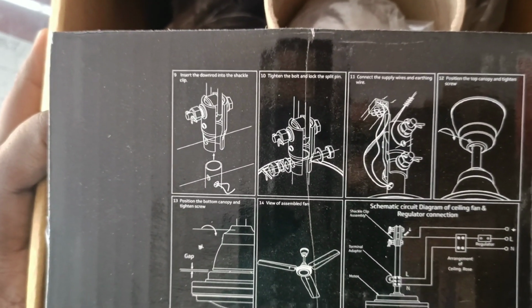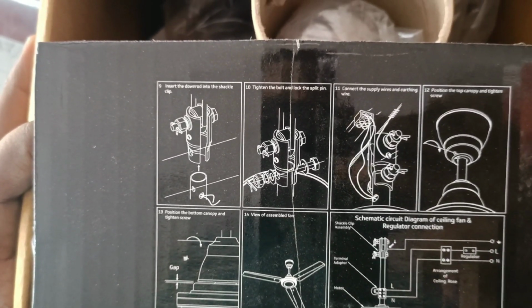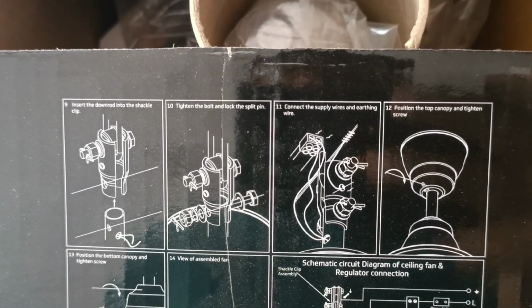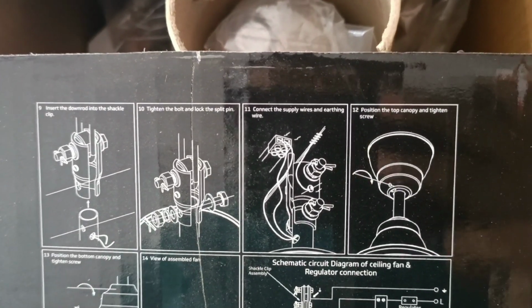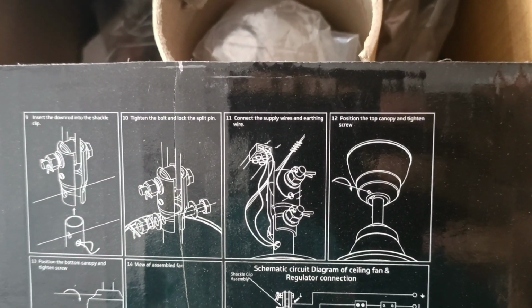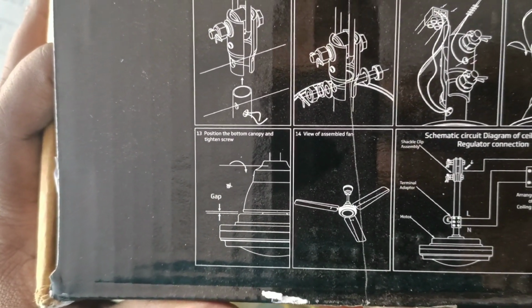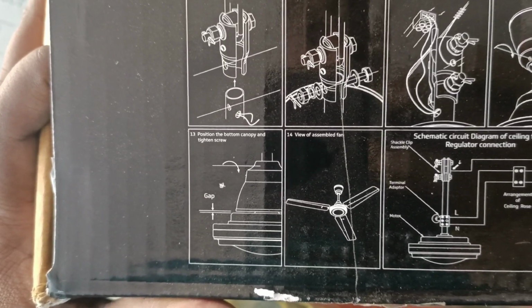Insert the down rod into shackle clip. Tighten the bolt and lock split pin. Connect the supply wires and earthing wires. Position the top canopy and tighten the screw. Position the bottom canopy and tighten screw.